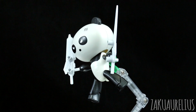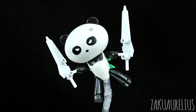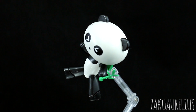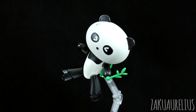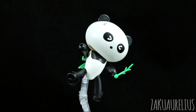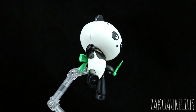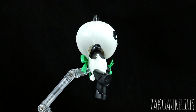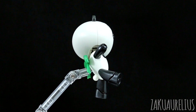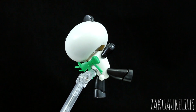So this is just one example. There really aren't too many things that I could think of that would work well, but here's one. And then here's a look at the kind of squinty ouch eyes with the sweat drop thing on the top of the head as well. Very cute, very anime style, and it's cool they included these stickers with the kit, so I think that's one thing that will set it apart. Aside from the newly molded parts that give it the panda look, including the stickers was a nice little thing to throw in there as well, I think.